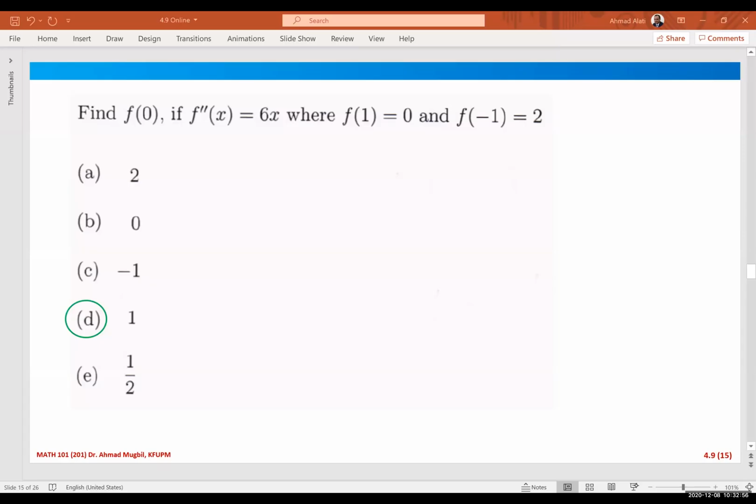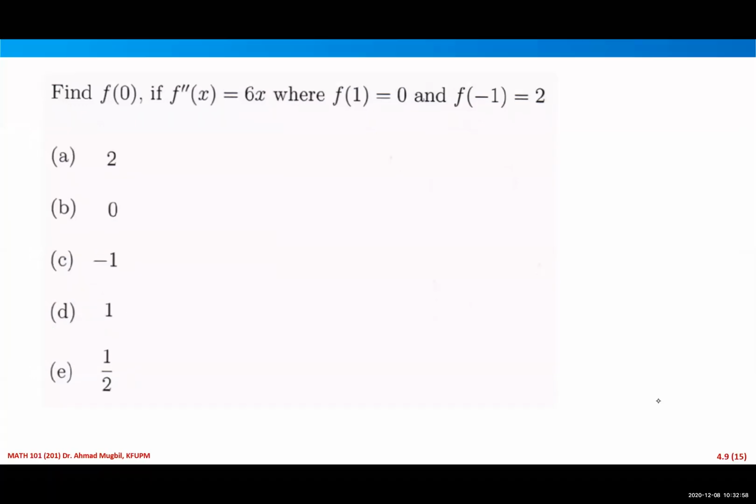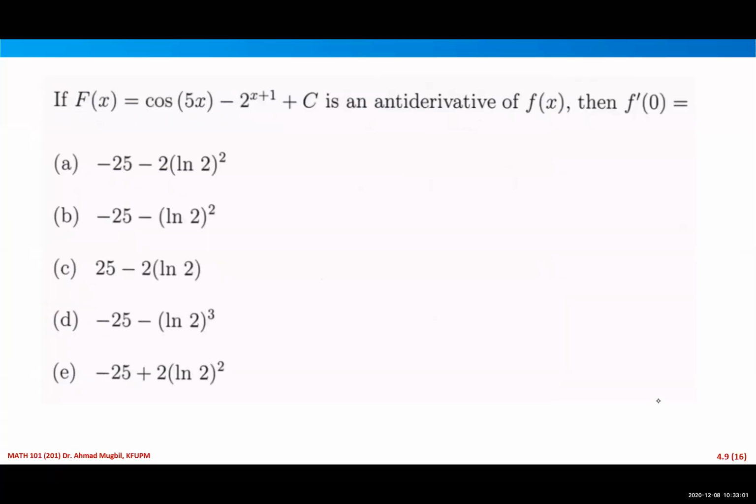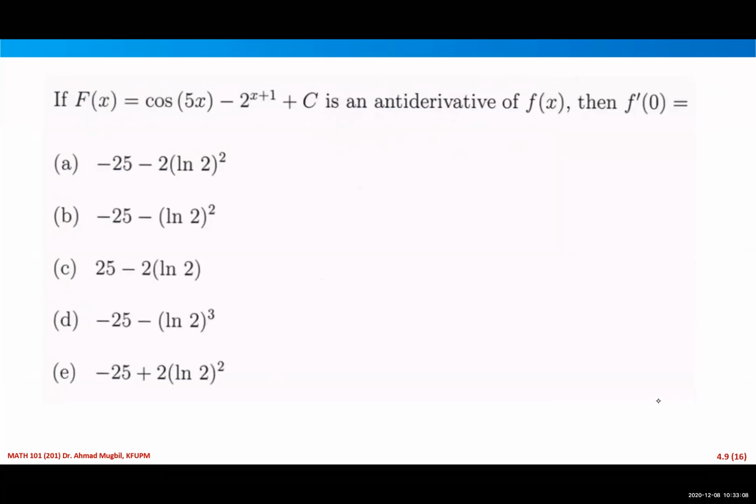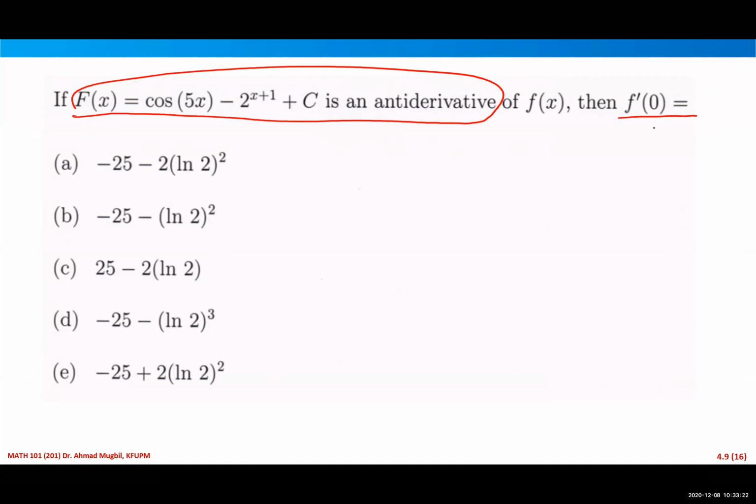Now let's go to the next question, Shabab. I think this is clear. Do we have other questions? Oh, I think this is the last one. This one is a little bit different, but it is much easier, of course. What do we have here? We have the antiderivative. He gave you the antiderivative, and he wants the value of the second derivative of the original function at 0. Easy and very clear. So what will we do, Shabab?